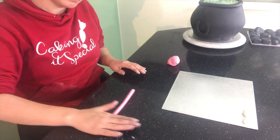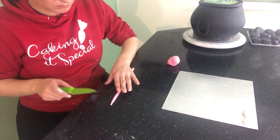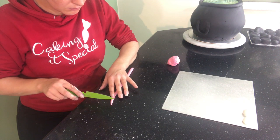I made some worms to go in the top of my cauldron out of some pale pink fondant. I just roll it out into long cords and I use the back of my knife to create the lines that go down.